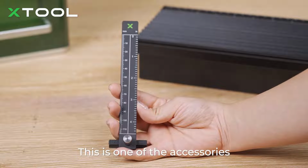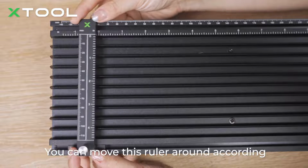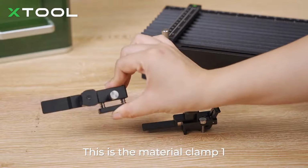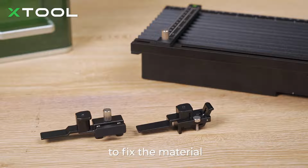This is one of the accessories, the movable ruler, which functions as a tool to position the laser beams and the objects. You can move this ruler around according to the length of your objects. This is material clamps 1, and this is material clamps 2. They both function as tools to fix the material.